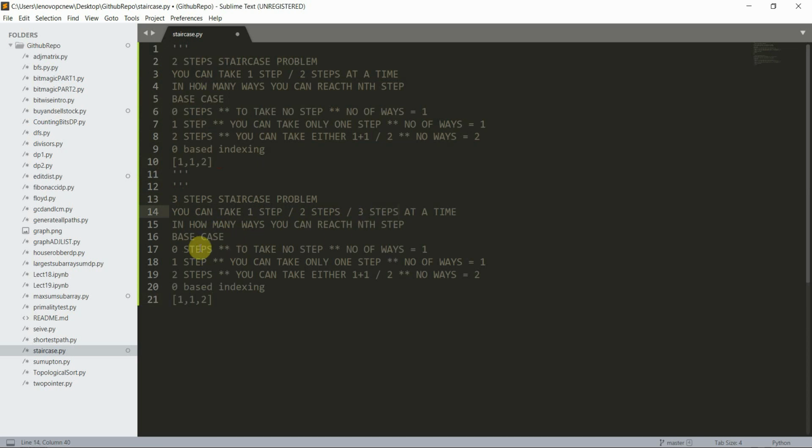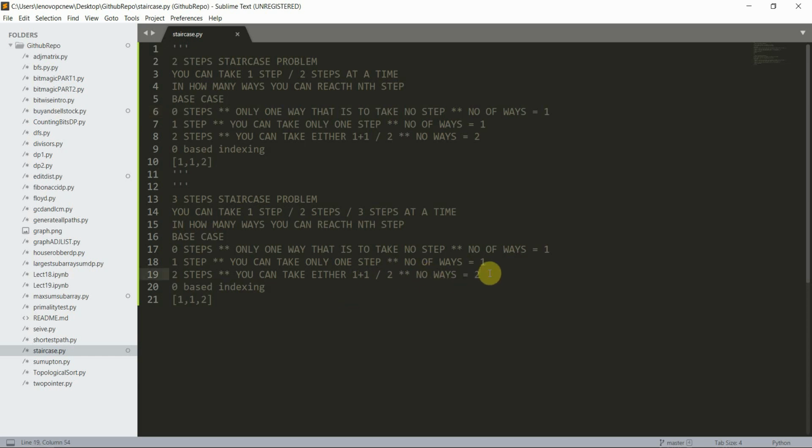Base case: for zero steps, there is only one way, that is to take no step, so the number of ways is equal to one. For the first step you can take only one step, so the number of ways is equal to one. For two steps, you can take either 1 plus 1 or 2, so the number of ways is equal to 2.